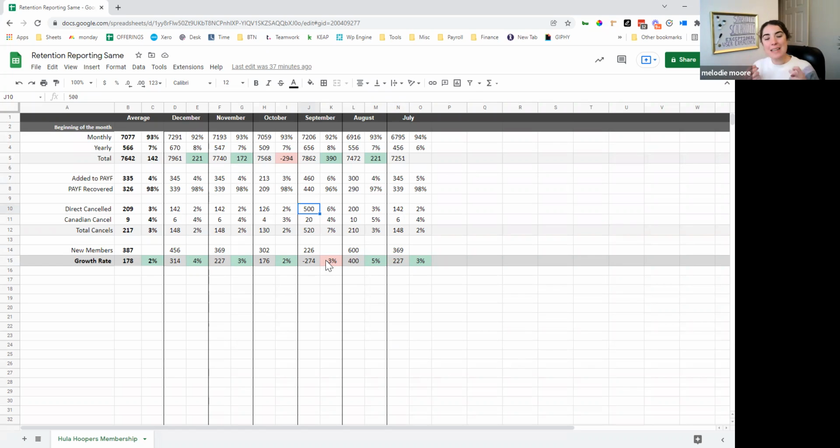This is where these numbers get really interesting, because you can see we ran this promotion, we did this partnership, we offered 50% off. How does that affect your membership in the long term? And how does it affect that following month? Should we do that again? It could also be the opposite, where the payment failure and the cancellation stayed exactly the same. Then that partnership or promotion was wildly successful.